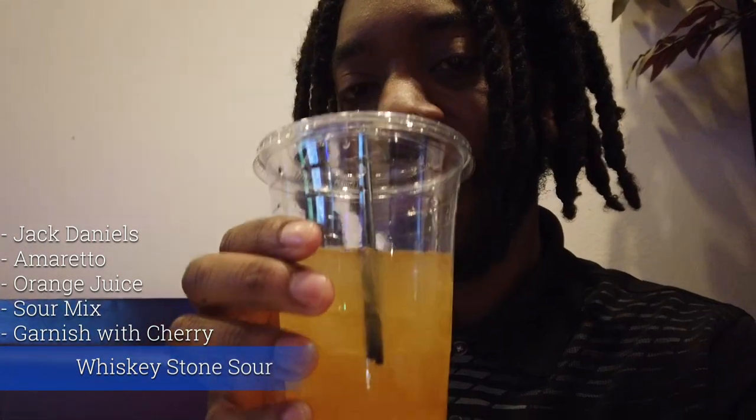Alright guys, I got a whiskey stone sour to wrap it all up. Really looking forward to this. Wow, that just makes things better and better again. You get a good taste of the liquor — it's whiskey, so you're going to get a stronger taste of that, that's just how whiskey works. They put some whiskey in here. Yeah, I could drink a few of these and get in some trouble — definitely 4 out of 5 on this one for sure.